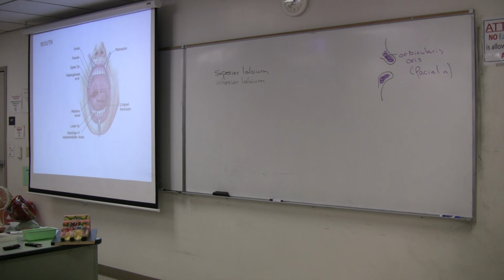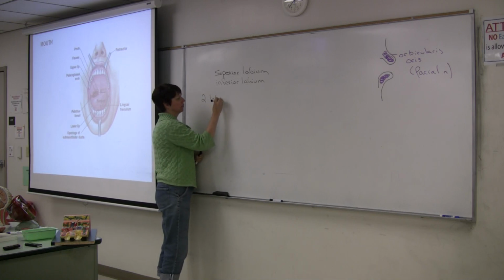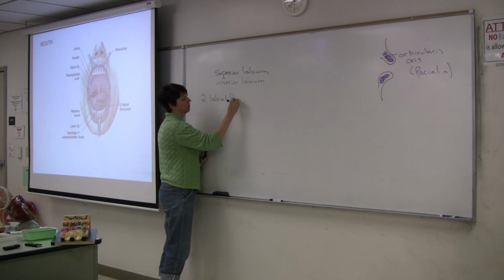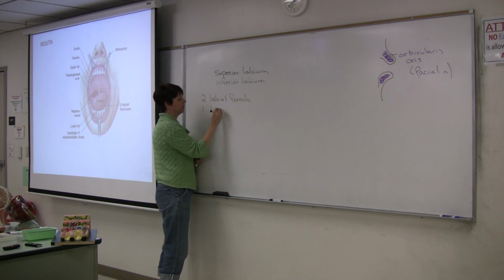So if we have that frenulum here, the more anterior it is, the less mobility there is to the tip of the tongue, and it makes it more difficult to form words the way we're used to hearing them. It's a very simple surgery to snip that, cauterize it, and free up the tongue surface. So we have those two labial frenula, and a single lingual frenulum.